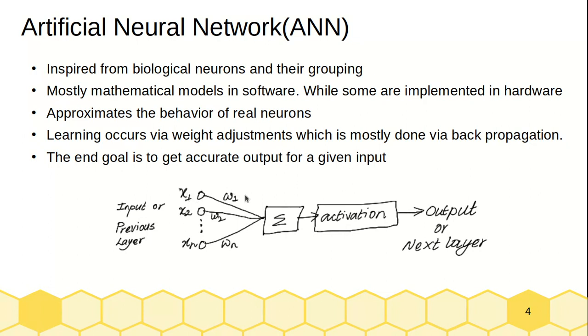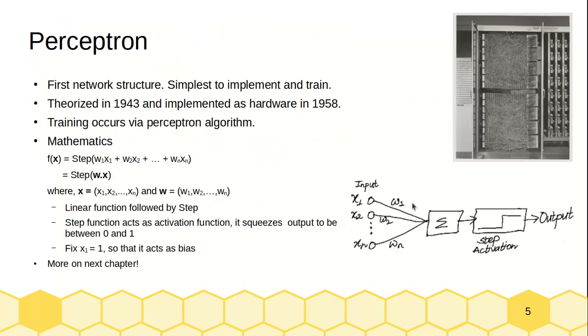For example, weight 1 may be 0, in that case x1 would be totally ignored, or it could be 1, in that case x1 would be totally passed, or it could be -1, in that case the negative of x1 would be passed. And after that, what we do is we multiply with the weights and sum them together and pass them to an activation function, and the output of the activation function will be the output of the neuron.